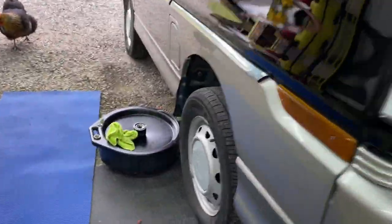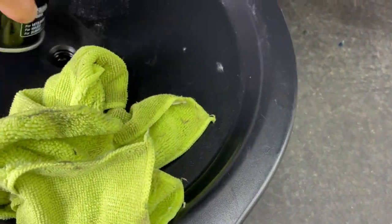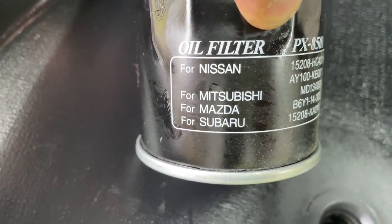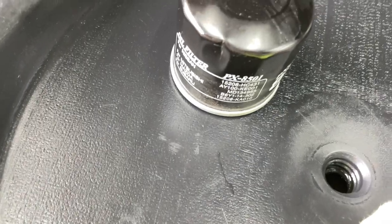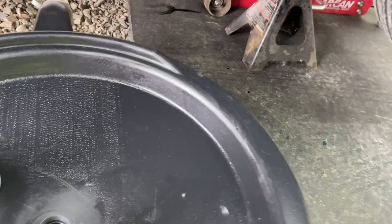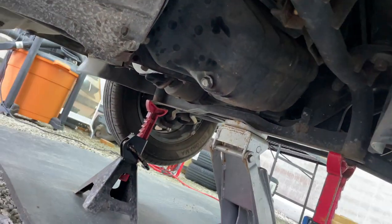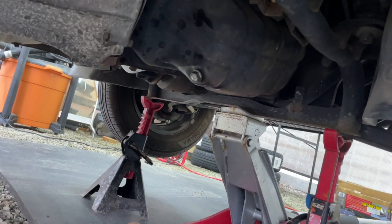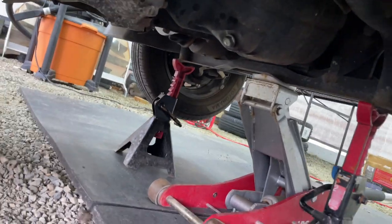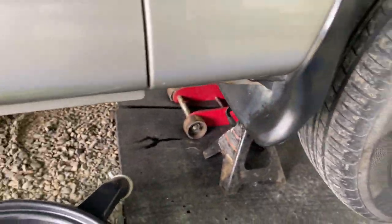I do have the oil drained. The filter fits Nissan, Mitsubishi, Mazda, Subaru — so that filter is what fits. I think HP1008 is the K&N version that fits. Got it drained, put the drain plug back in. There's no crush washer or anything on the drain plug — just snug it up, don't crank on it. Same with the oil filter: snug it up, don't crank on it, because you have a risk of breaking the O-rings.